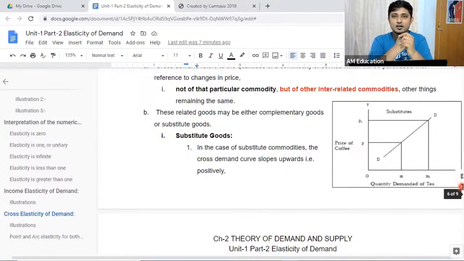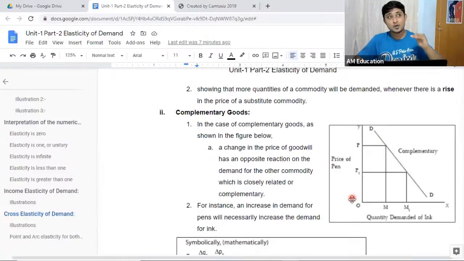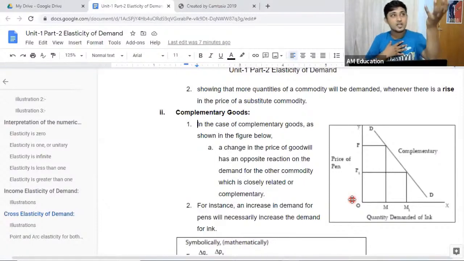What do we say, no? Inversely related, directly related, positively related, inversely related, right? So the price of the substitute and the demand for our product are positively related. As the price of the substitute keeps on increasing, the demand for our good also increases. And this is exactly opposite with complementary, right? If the price of the complementary good is increasing, then the demand for our product will be decreasing, because we need that complementary good to use our product even more efficiently, right?